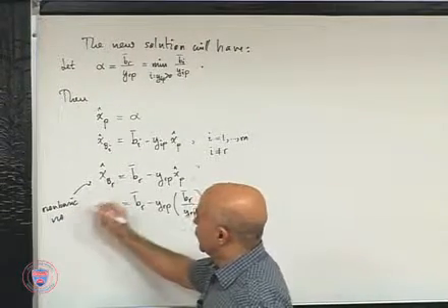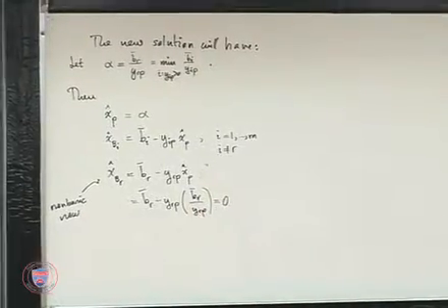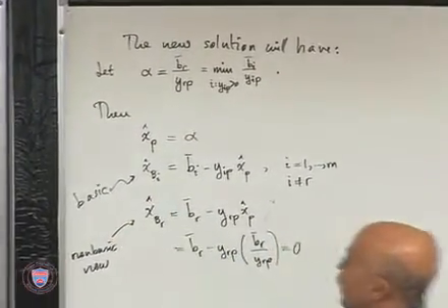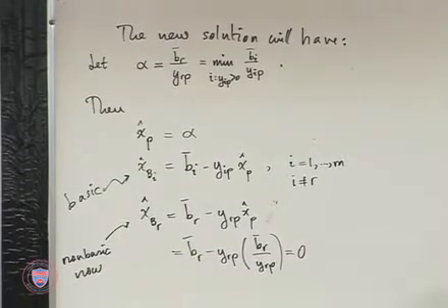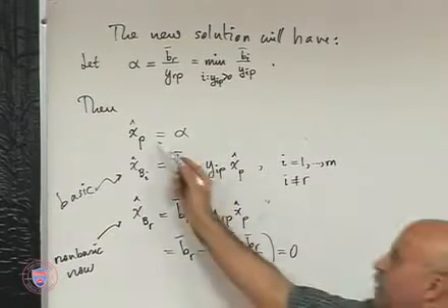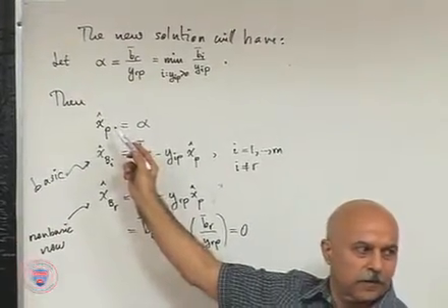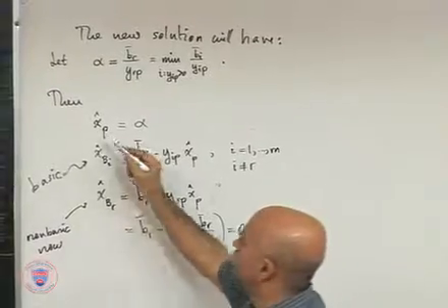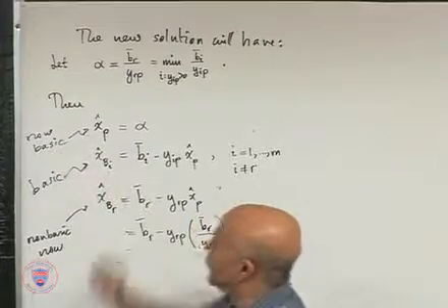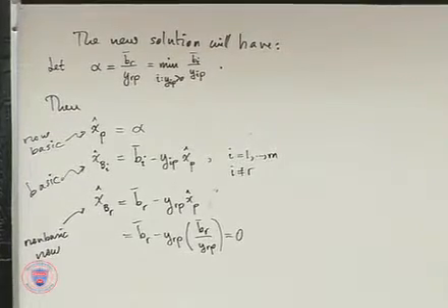Now this variable, which used to be basic, is non-basic now in the new solution. The other ones, they are still basic. The only one that changed role from basic to non-basic is the rth one. All the other ones are still basic. What about this guy? This is a newcomer. It did not used to be a basic one, but now it becomes basic. So now this one is basic. It used to be non-basic. Okay? So that's how you accomplished your swapping of rows.